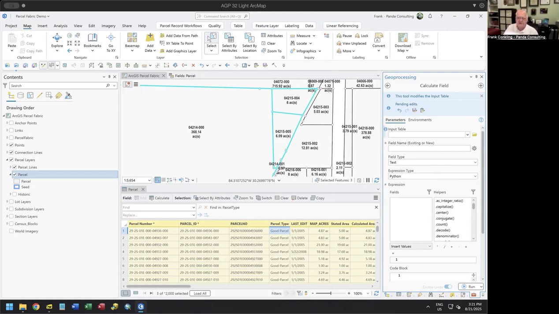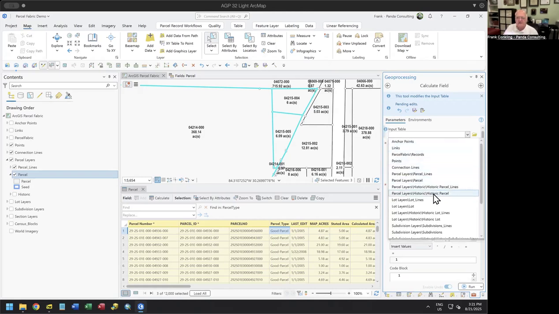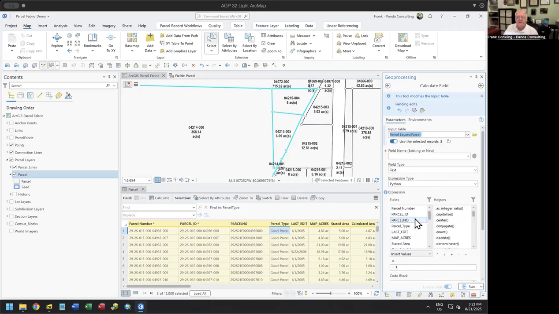While we're looking at this, let's also mention something. One of the things I hear all the time is that Pro seems to take longer than Map when I'm doing certain things. And that's true, but there's a reason for it. With ArcMap, they would let you build a query, and they had no idea whether or not it was valid, whether or not you were even choosing the correct feature classes. It would let you build a query because it never did any validation beforehand.